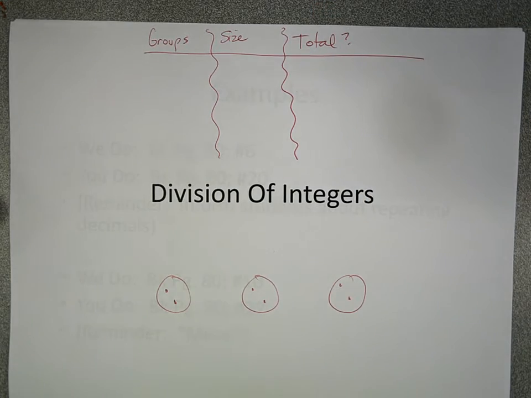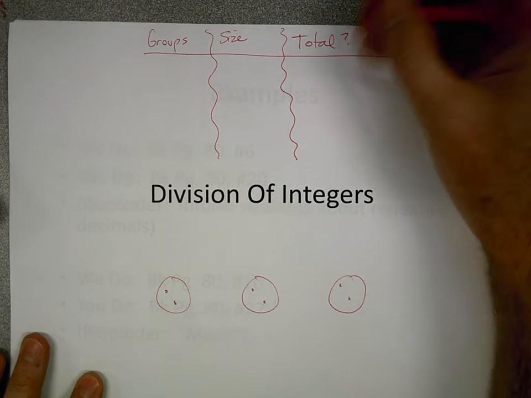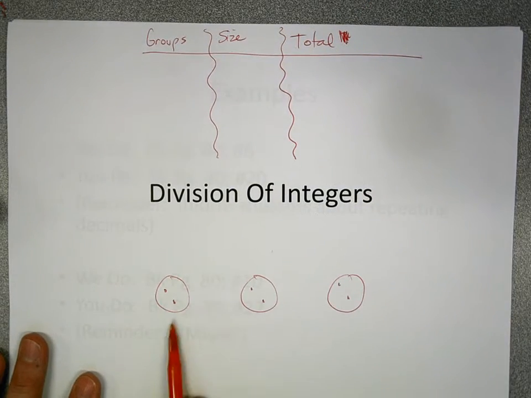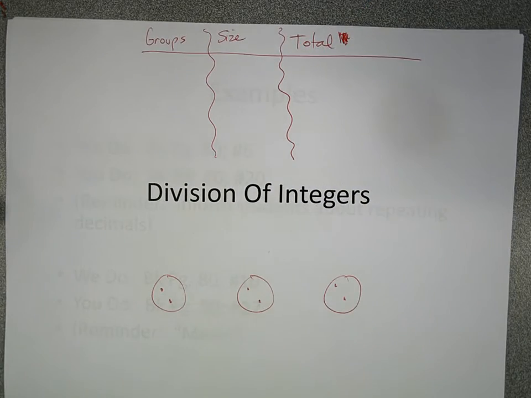Well, I don't know the best way to talk about division of integers. I don't know if you guys have ever heard it this way, but it is to talk about it in terms of a multiplication problem. Okay? We know it's kind of an inverse or the opposite of multiplication, but let me show you what it looks like in a math problem. Okay? So remember, they give us the number of groups and they give us the size of each group, and then they ask for the total.